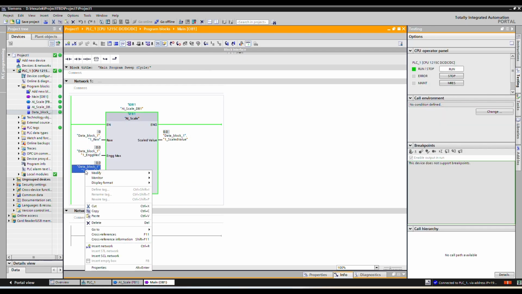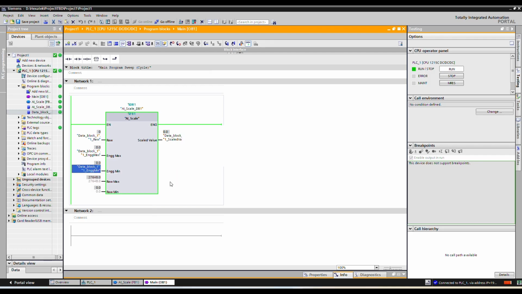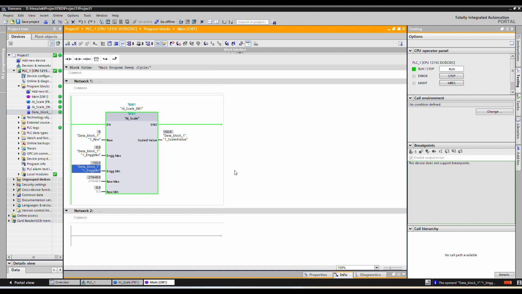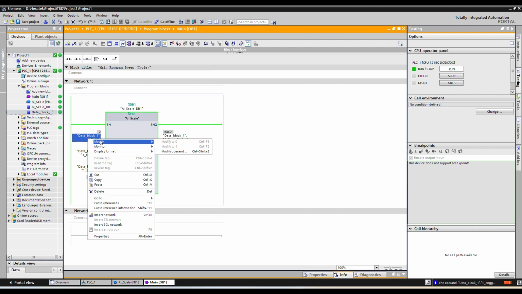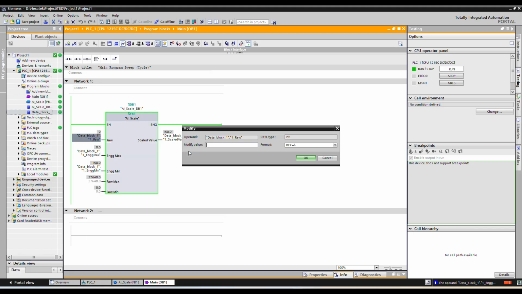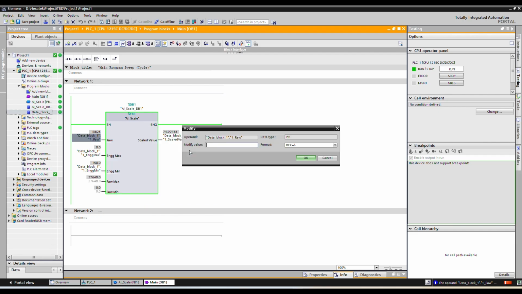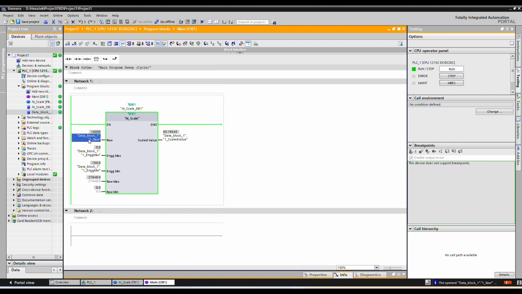So now let's say our engineering minimum is 0 and engineering maximum is 150 degrees centigrade, that is a temperature sensor. So now if we get exactly half value, we are almost getting 50%. If we change it to 60,000, we will be getting 63.